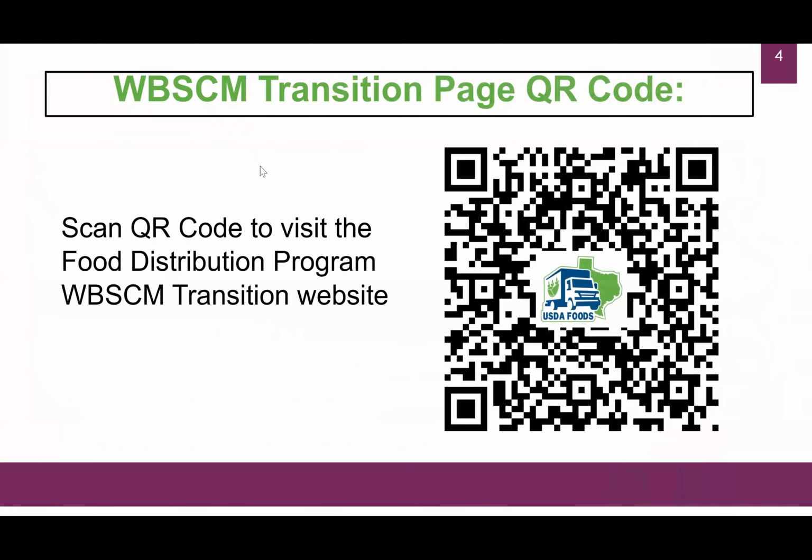And as you all have seen throughout the multiple trainings that we've had for WebSCM, this is the WebSCM transition QR code. So if you all have not had the opportunity, please go ahead and scan this code, or you can go to squaremeals.org. And if you scroll down to the bottom of the home screen, you will see this icon where it says USDA Foods. And you'll also see WebSCM transition. And you can click there. And this provides more information regarding WebSCM transition.